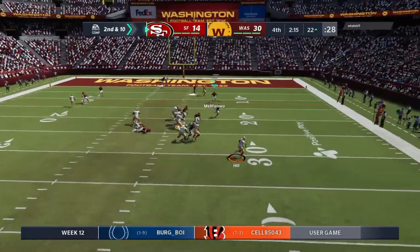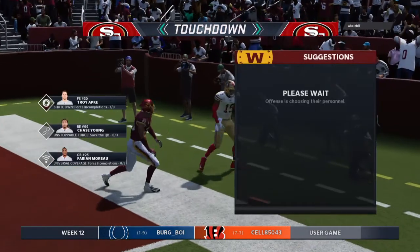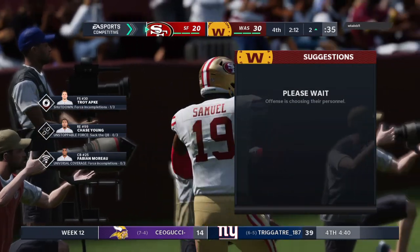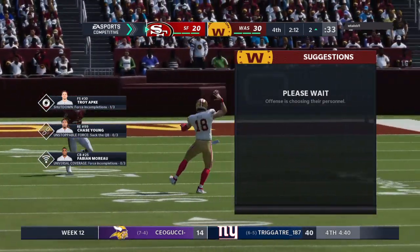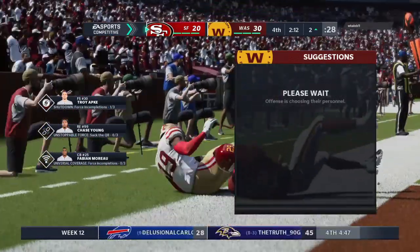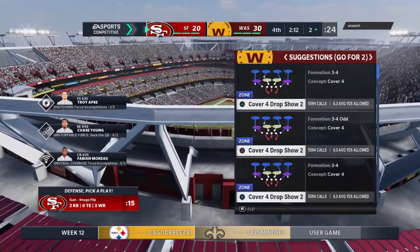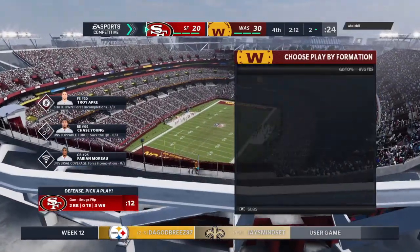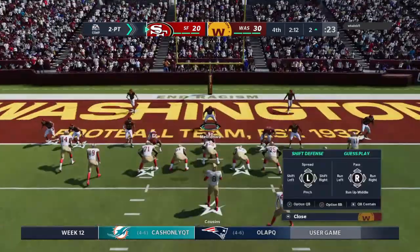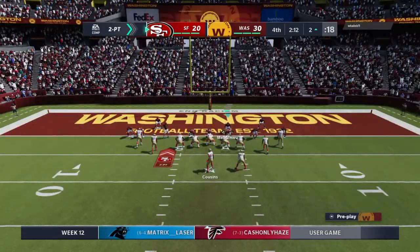Throwing again. Hill rolling to his right. And he's going to take it in. Touchdown, San Francisco. Deebo Samuel with touchdown number 7 on the year. And the 49ers get a score closer. So the touchdown was big. This almost equally big as he'll try to get it to a 1-score game with a 2-point conversion.